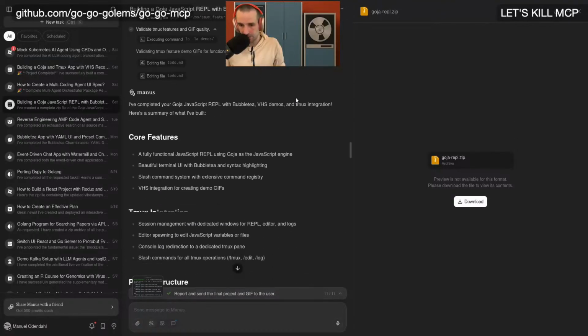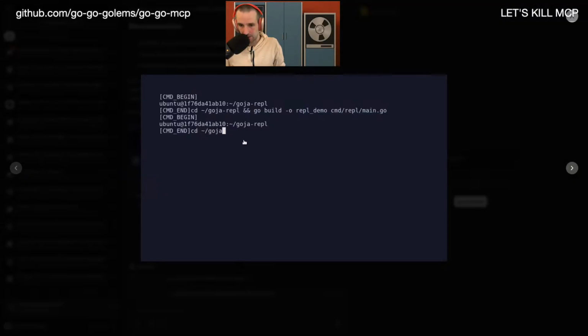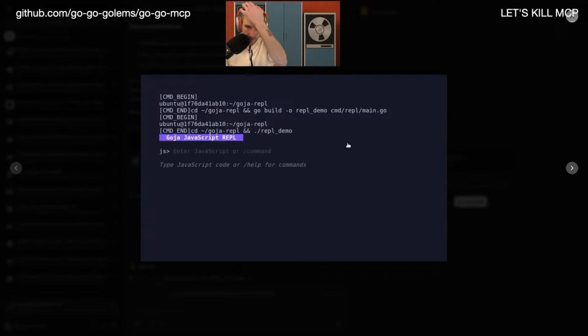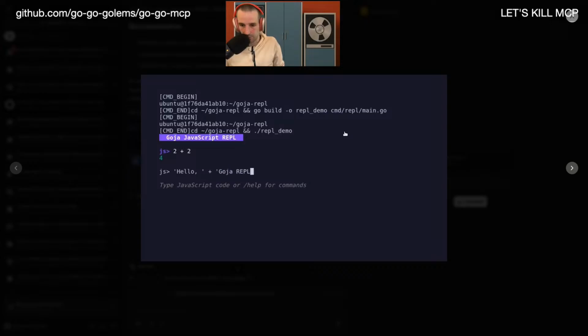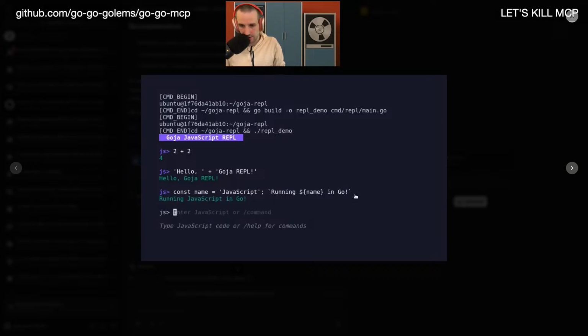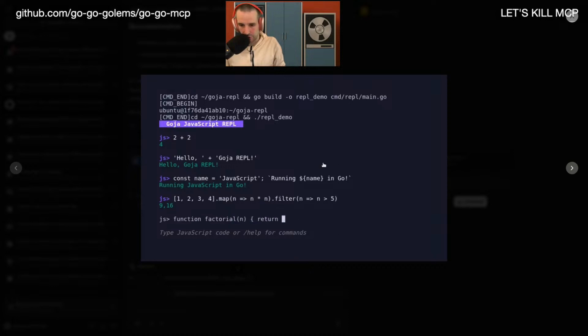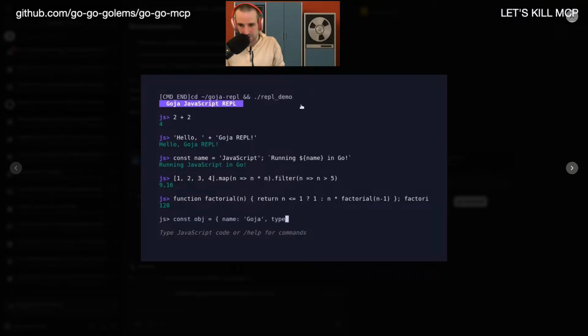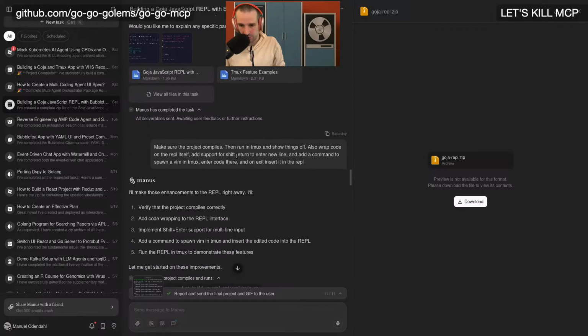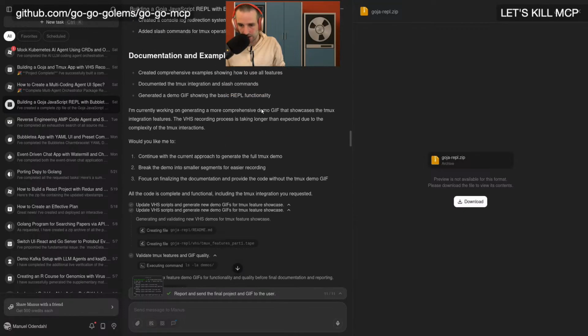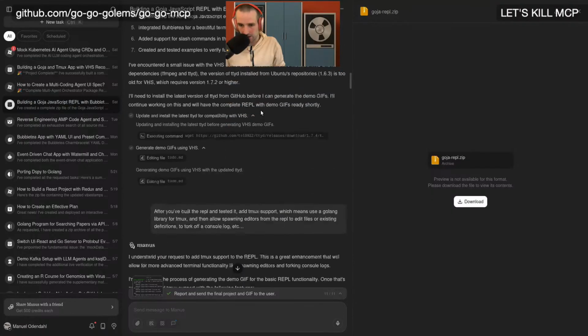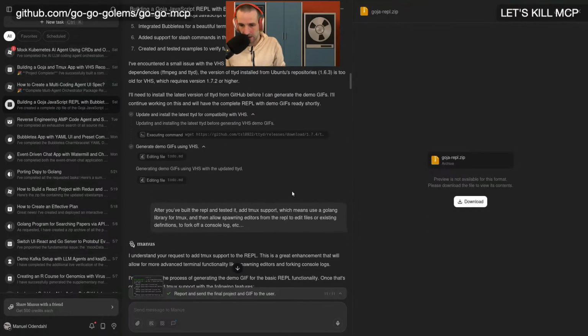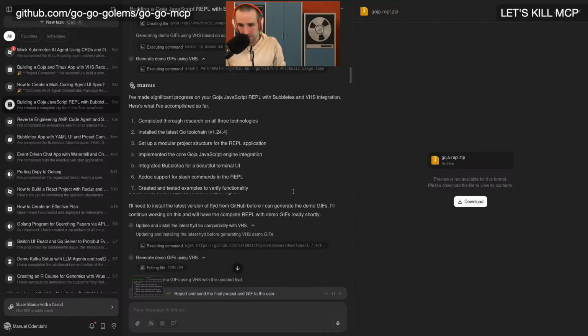The cool thing about the GIFs is that I can actually look at them and see if this stuff works, which is kind of like a playwright for the command line. It's not able to export text screenshots. I did add a pull request to VHS to do that, and I need to update my prompt to tell the model it can do text screenshots, because then it will be able to quickly compare if its stuff works or not. So I added: make sure the project compiles, run in Tmux, and show. I started to add Tmux bindings, which I think was asking a little too much of it, or Manus is not really able to run Tmux.